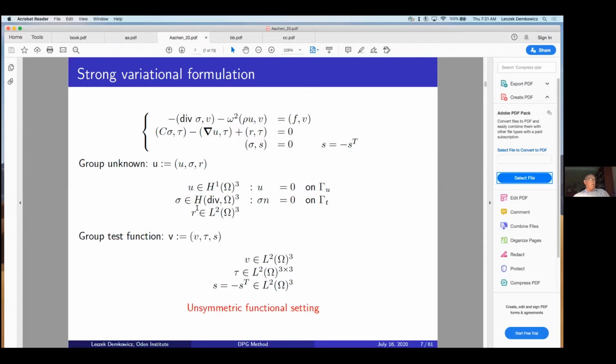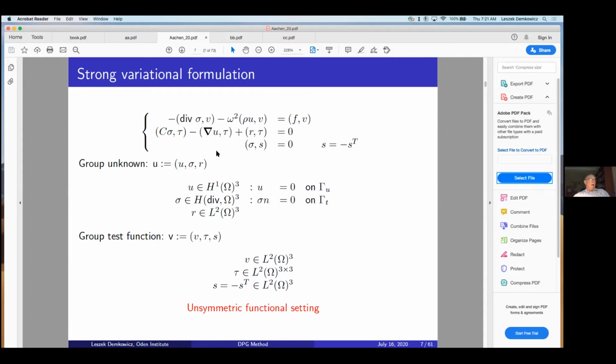It's a little bit more difficult to identify where the solution is coming from. So u has the gradient on it. Remember, this is a tensor, three copies of the regular gradient. And if u and the gradient have to be in L2, then u has to be in the H1 space, because that's the definition of this space, that both the function and the gradient are in L2.